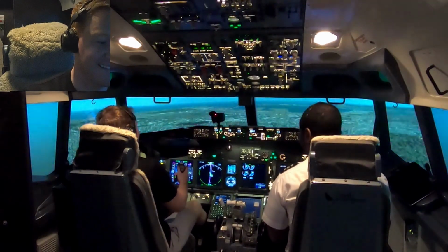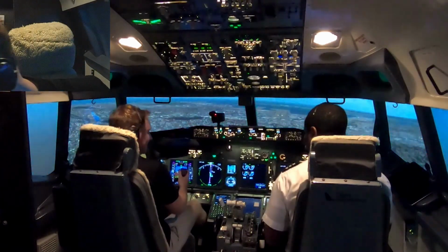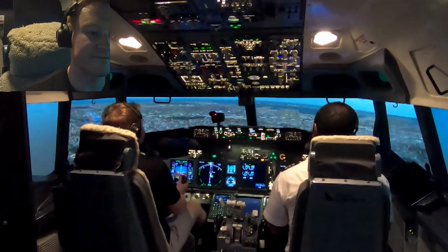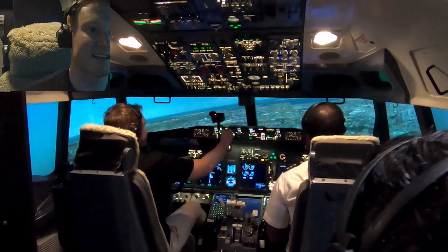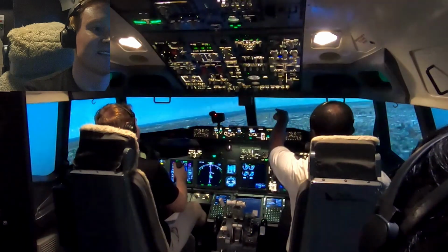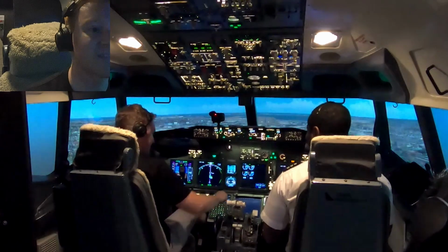Speed is dropping. All right, flaps 15. Flaps 15. That's it. Set. Coming to the right. All right, bringing the speed down to 150. 150. Yep, and bringing it up, bring it up. Two whites, two red. Perfect. And holding. Speed brake can go up. Speed brake all the way.